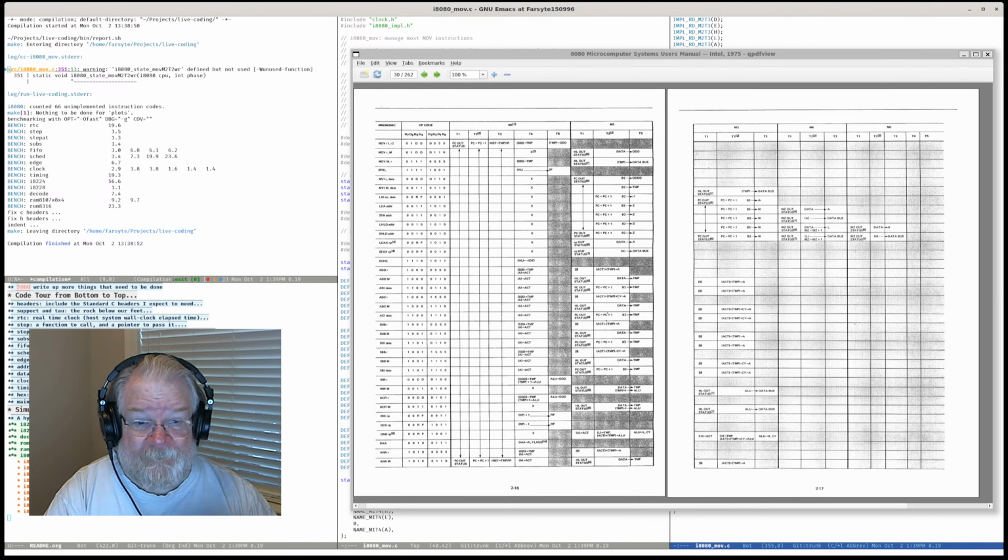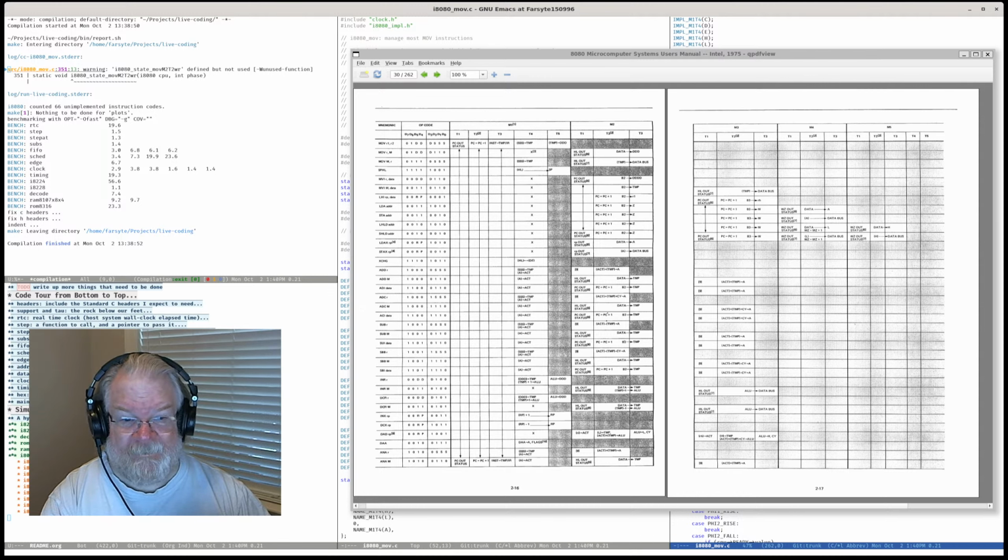Our data is in temp, so phi2 rise. This is a memory write cycle, so we are sending HL out with our status. What status did we set here? M2T1 needs to start a sync. In fact, all of this stuff is unimplemented yet.